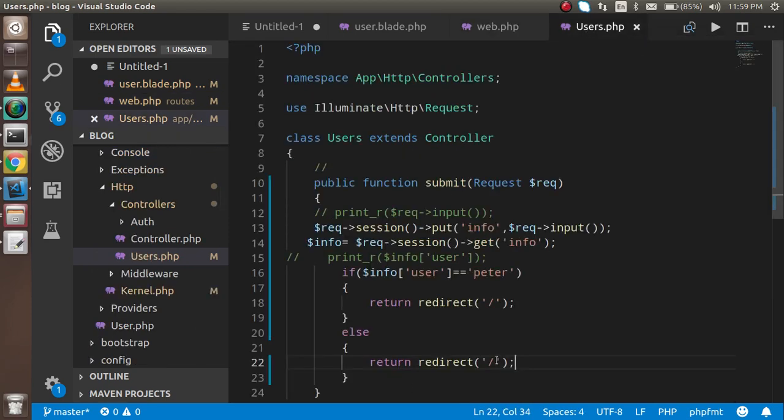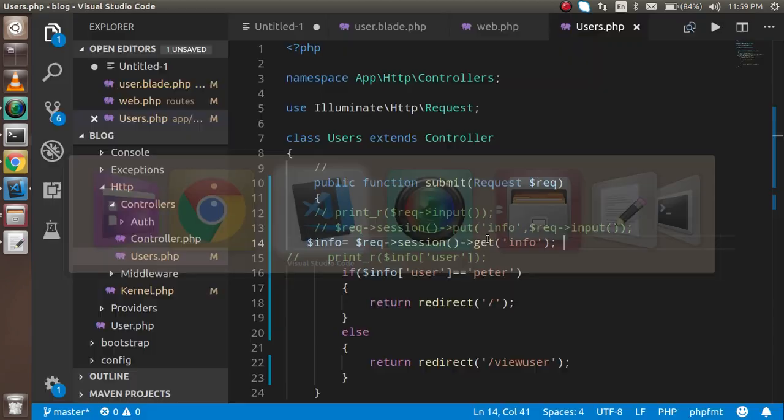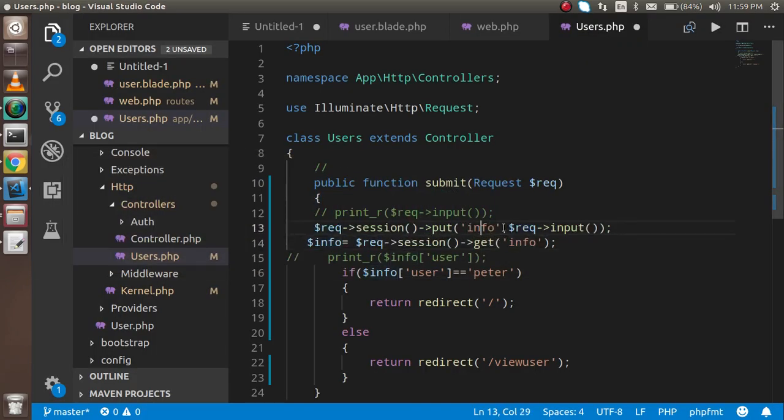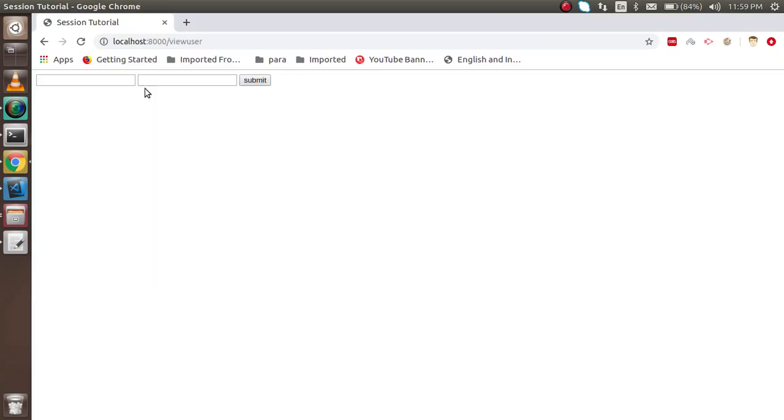So now let's put it here, and I'm just going to comment this also. Now just to put the session, we need this also. So I'm just going to put here first of all Anil, and when I put Anil, it is going to redirect to the same page.